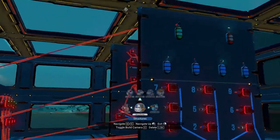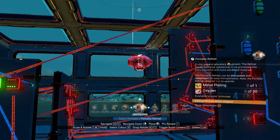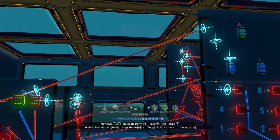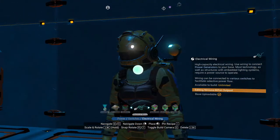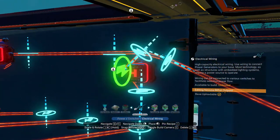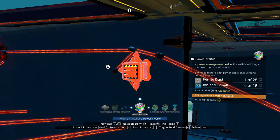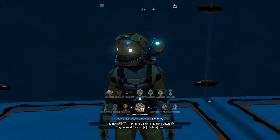I did some testing — I haven't been here in months — but I did notice the green light doesn't always come on every time. It comes on when you open the door but not when you close the door. If you like that, great, you can leave it as is. I don't — I'm gonna fix it. The problem is being caused by this automatic switch, so what we're going to do is take this little guy out and put an inverter in place of it, just like so, and the problem is fixed.